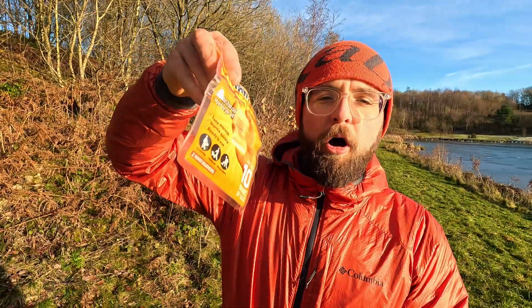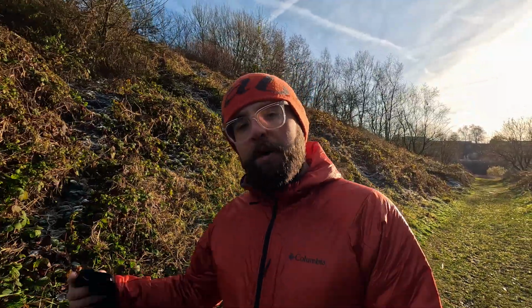Now, one thing I bring on every winter camp, I don't necessarily use them on every camp, is some Hot Hands hand warmers. You can just bang a couple of them in your sleeping bag an hour before you go to sleep. You don't want to be getting inside your sleeping bag already cold. It might be worth doing a couple of sit-ups, couple of press-ups, just to get your body temperature up before you get inside your sleeping bag. Remember, your sleeping bag doesn't necessarily generate heat, your body generates heat. Your sleeping bag keeps the heat inside. Or you could just bring a hot water bottle. I bet there's quite a few campers that like to do that.